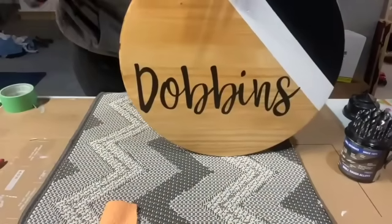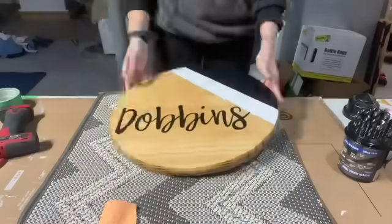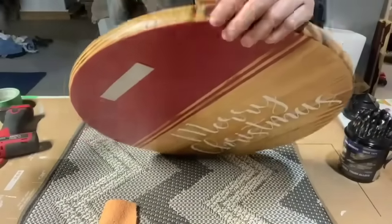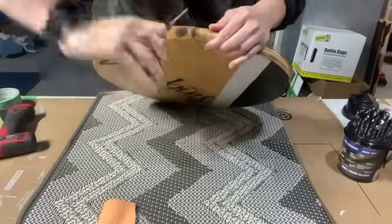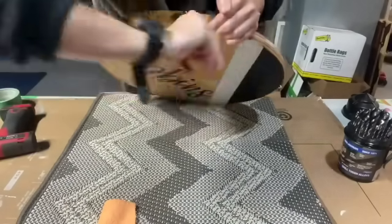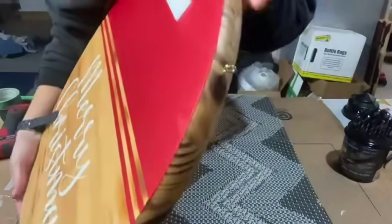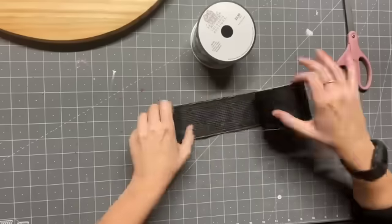So we're gonna do the same thing on the opposite side. And now I'm like, oh gosh, where did the other eye hook go? Okay, so see, there's a little tiny hole, and all I'm doing is screwing that in here. Okay, cute. And this is going to give us the chance. In the other reversible video I did, I drilled holes, so you can only do a bow on it, no greenery, nothing. This is going to give us the opportunity to add those greenery pieces and all of that. Okay, so let's go over to the bow.